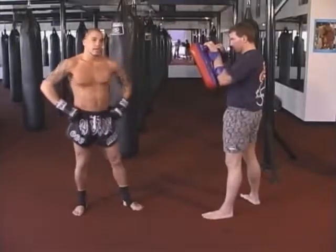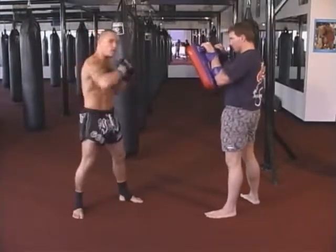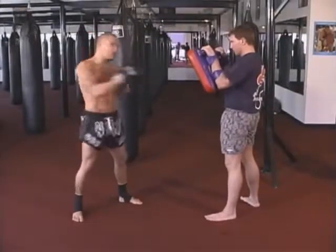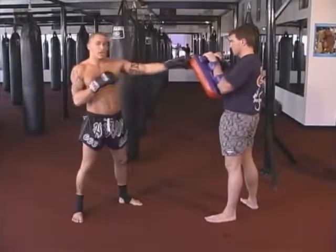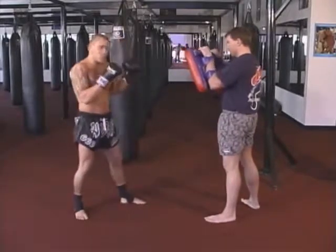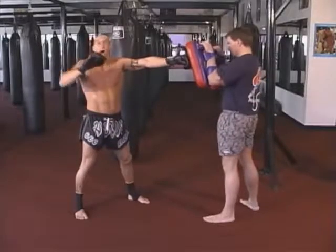Now incorporating punching to the elbowing, we're still using the basic 4 punches, the westernized boxing style punches, incorporating the elbow. Remembering that the elbow is a lot harder, so do this with a trainer or somebody. Make sure that you're using pads. Now we're going to start jab with your left. The number 1 punch, we'll use right over the top elbow.